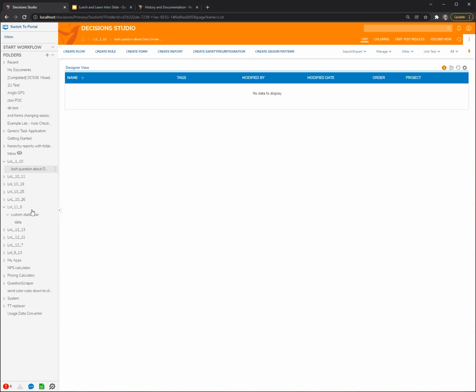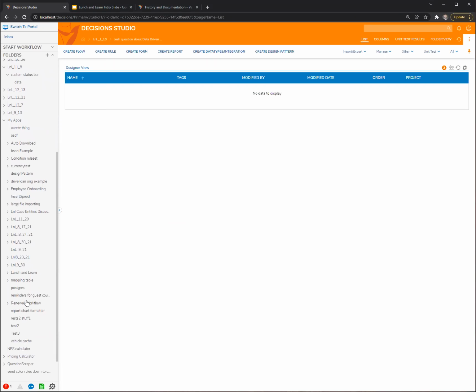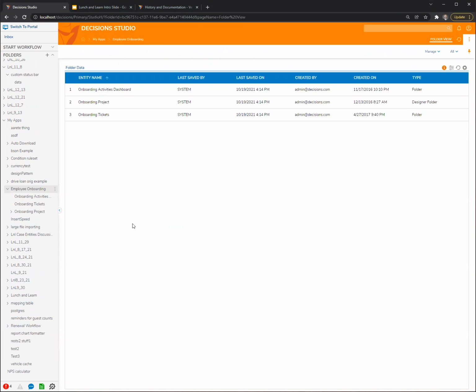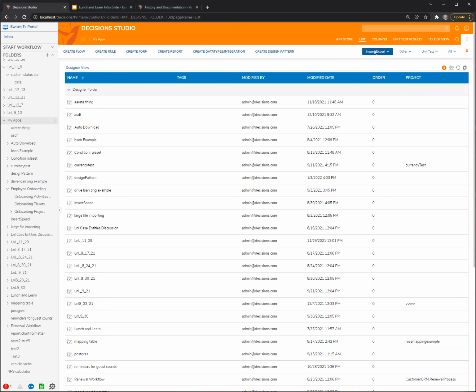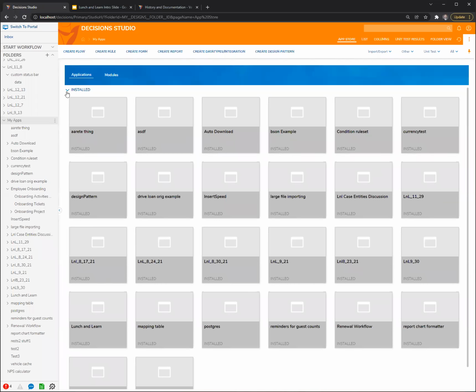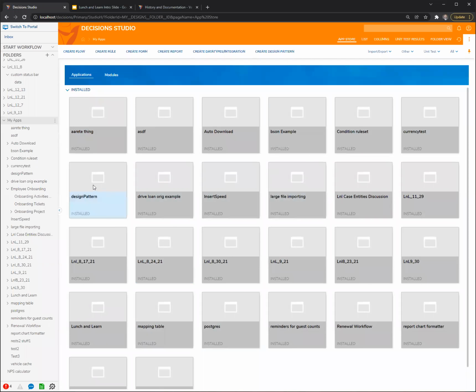We do this, in fact, right now. Do I have employee onboarding? Let me see. That might be the best place to show this. We do this right now in employee onboarding, and this is available in the My Apps folder. If you look at the App Store, you won't have all of this stuff, because this is showing everything in My Apps. But you should see in here, oh man, employee onboarding. There are so many I can't see. Oh, well, it's in here somewhere. How about that? Take my word for it.